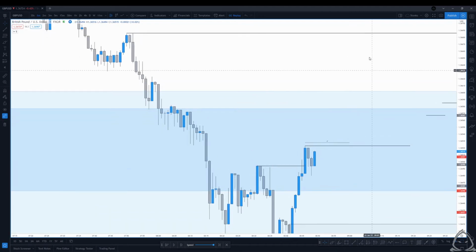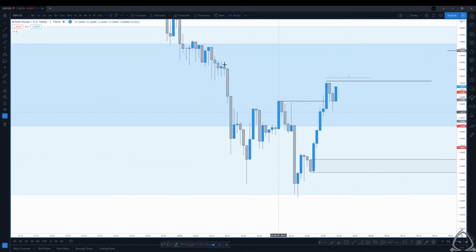So I'm just going to move this a little bit closer as well. When we're looking at this, price broke this high. How did we break it? We basically broke it and immediately pulled back. This is not really a strong break of structure in my mind. What did we do immediately after that? We broke structure to the upside.